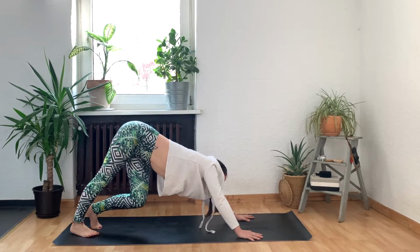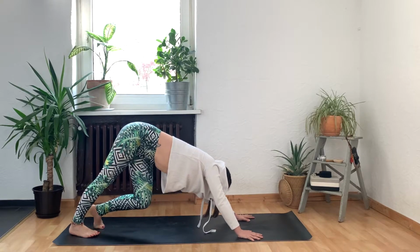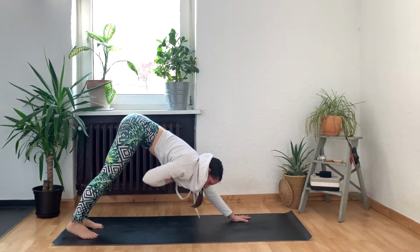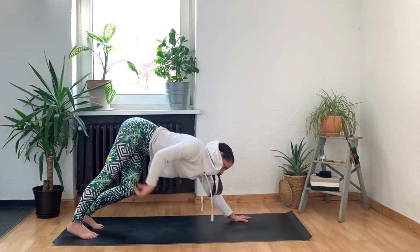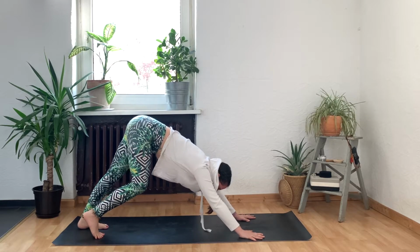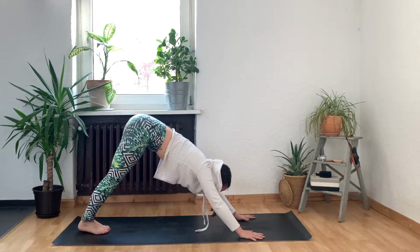Feel free to twist and turn a little bit through your body here. Again, shake out your head and your neck. I'm conscious that if I hide my face down, I lose my head into my sweater. All good. All right, find stillness in your downward dog, and now walk your big toes to touch.